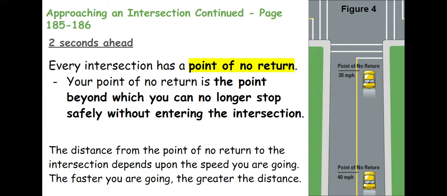You probably encountered this as you've been approaching a green light and you see it going yellow, or you may have seen your parents do it when you were a passenger approaching a green light that's going yellow, and you find yourself knowing that you have to react. And sometimes you may find yourself braking hard or quickly because you don't want to go through the red light. But what this slide is pointing out, the point of no return, means that you can no longer stop safely, so you want to proceed straight ahead.